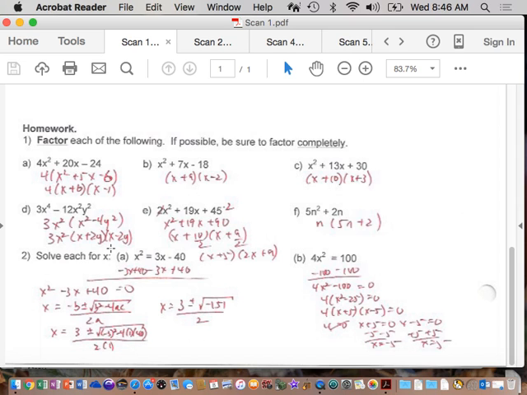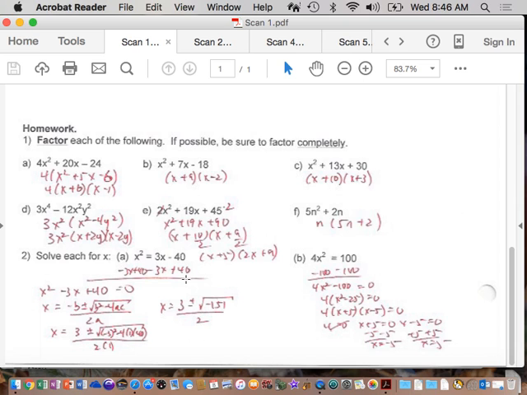I wish that I could give you some kind of mantra to shout from the mountaintop, but the truth is it's just a matter of recognizing the common factor and then recognizing the difference of two perfect squares. And you just have to keep doing them until you see it. And once you do, it's in good shape.